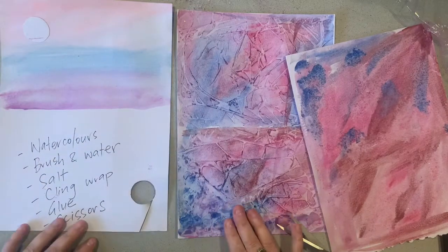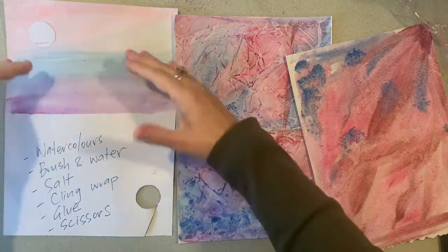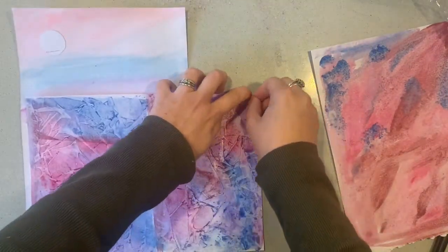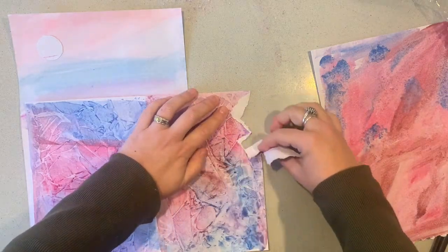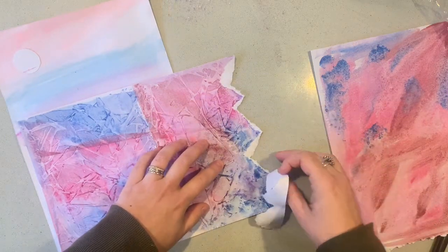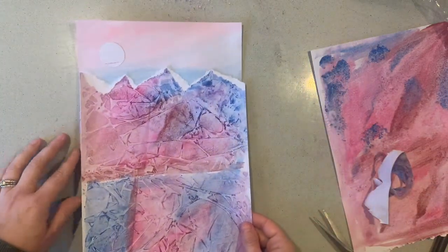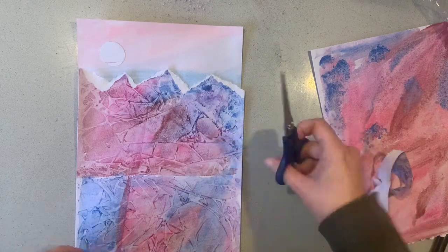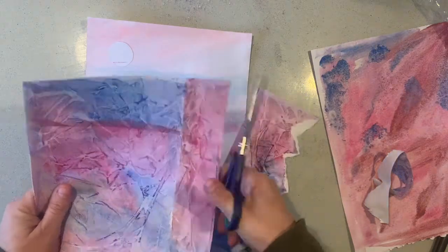Now, to create our collage, we're simply going to tear different peaks or wavy sort of zigzag lines and layer them onto our background piece of paper. I'll show you what I mean. So I'm tearing all the way along, and then I'm going to glue the piece of paper onto the background. Now I only need a small amount of it, so I'm going to cut a straight line and reuse the rest of the paper.